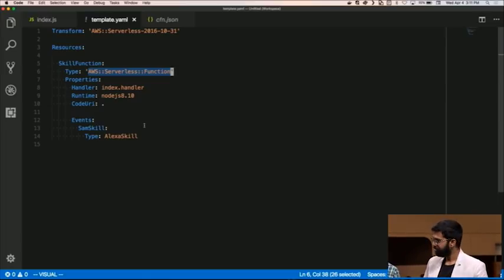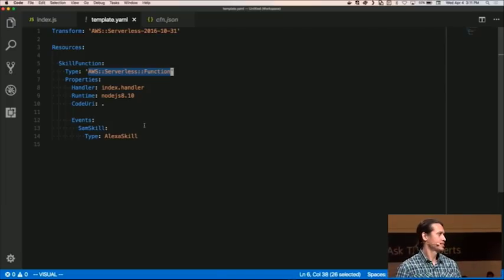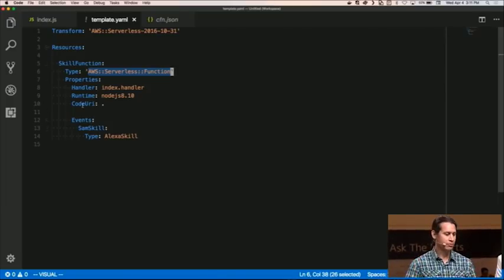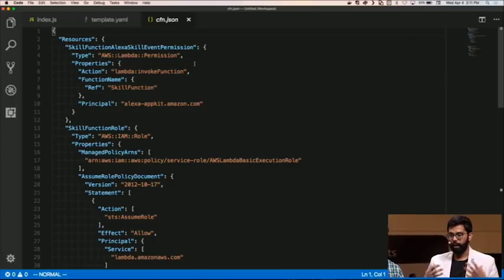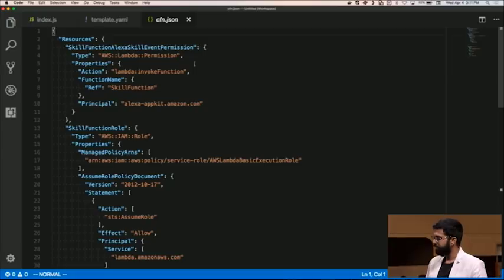I think one thing that might help visualize is if we did this without SAM, and we wanted to do this with just native CloudFormation. This template's pretty simple and easy to read, and this one has a lot more resources. CloudFormation is super powerful because it can pull together the entire suite of AWS services into one template. But if I'm really targeting serverless, you've got to use SAM.